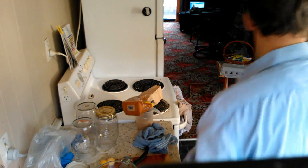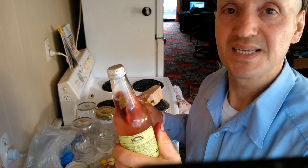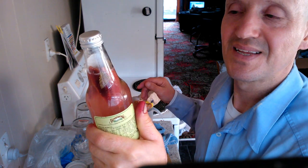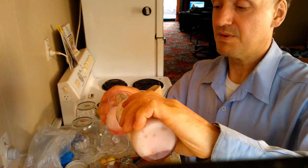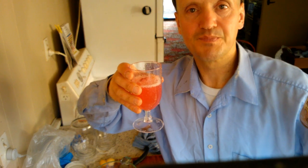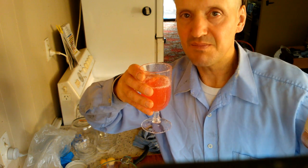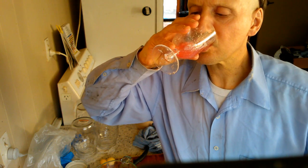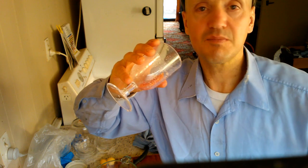So we put this in the cupboard. We put that in the cupboard, then after a couple of days, or 24 hours, a couple of days, put it in the fridge to cool down, and this is what we have. This is the finished product. It'll be quite nice and fizzy. The carbon and gas is built up. It's not all converted, it's still building up, the gas, and that makes it very nice and fizzy. Nice and preserved, and the plum's still lovely to eat.